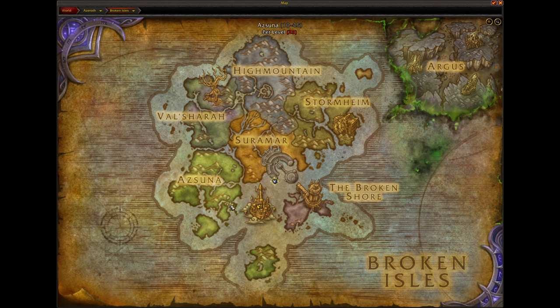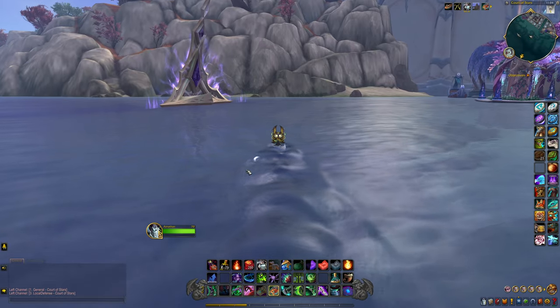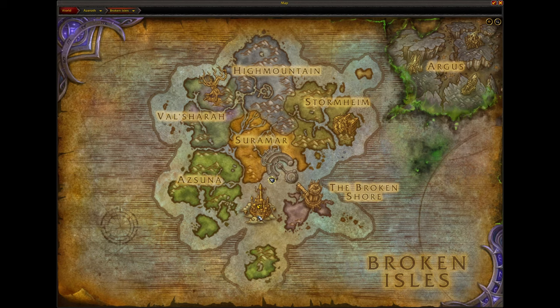And this first video, we're going to go explore Azsuna and see what's outside. Then we're going to go explore Val'sharah, then High Mountain, then Stormheim, then try the Broken Shore. And then at the very end, we're going to wrap it up and we're going to try to fly our way into Dalaran.